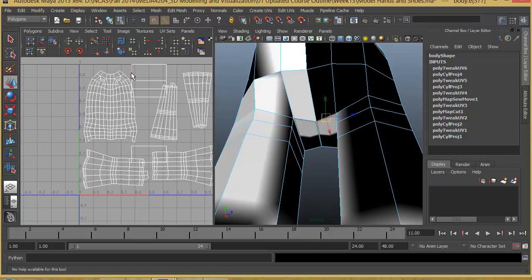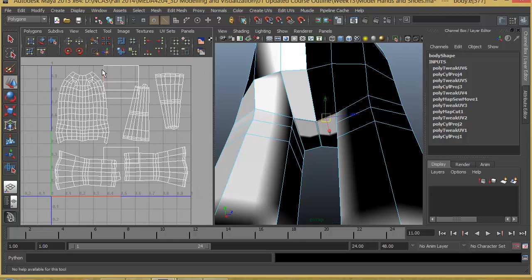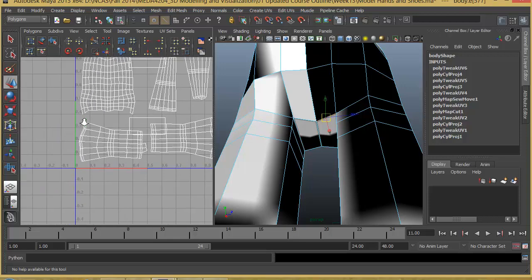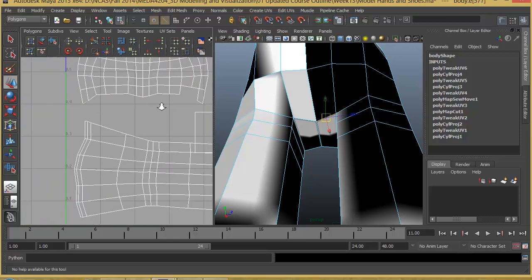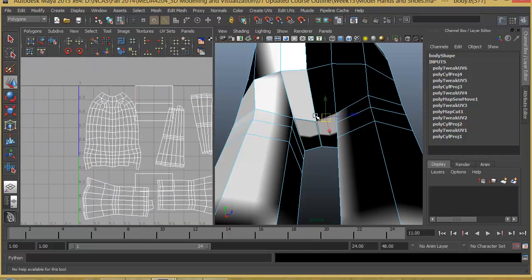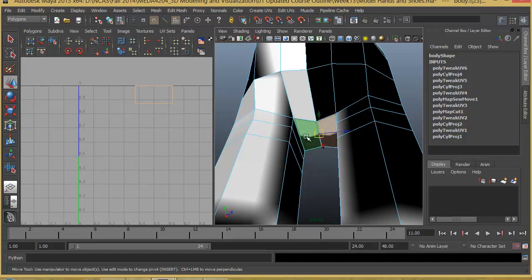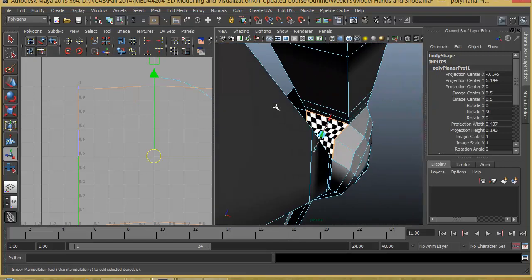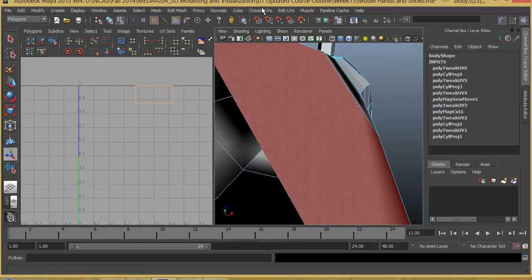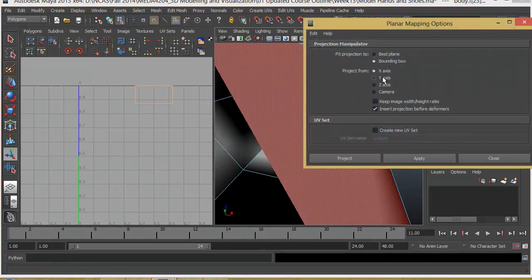So you can see that this is here, and that would be connecting to, let me see, here. There it is. So all I can do is pick up these two faces, these two edges, or I'll first simply apply a planar mapping so that, okay, I will apply planar mapping from top, that is y-axis.